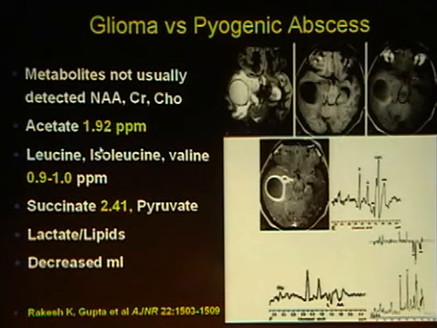So these bacteria break down these amino acids, and you end up with metabolites like succinate at 2.4 ppm, leucine, isoleucine, valine at 0.9 to 1 ppm, acetate at 1.9 ppm. What they did very cleverly in this paper was they obtained in vivo MRS and obtained all of these metabolites, these amino acids, and then they sucked out the pus, put the test tube into a spectrometer, and actually did ex vivo in vitro MRS and found very good correlation between the in vitro MRS and the in vivo MRS.